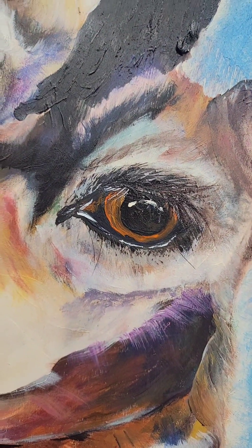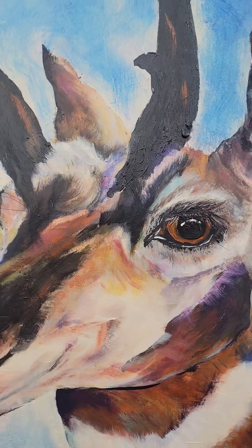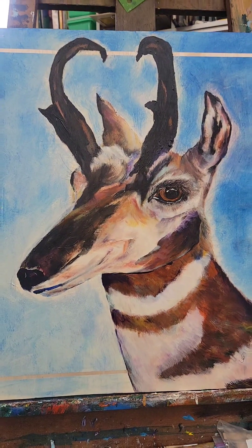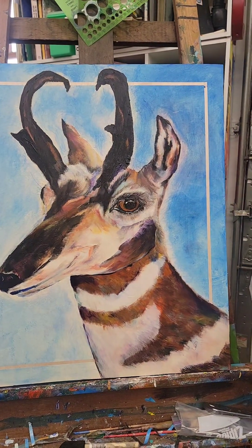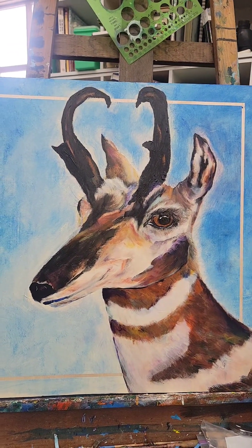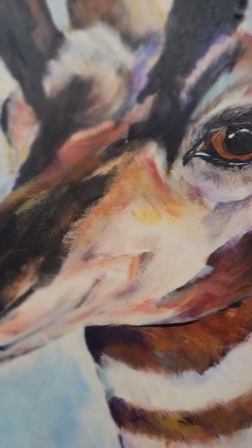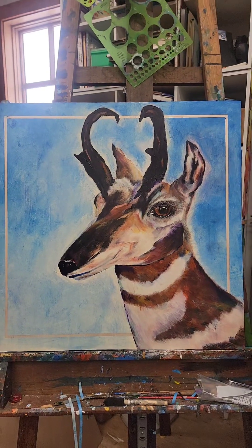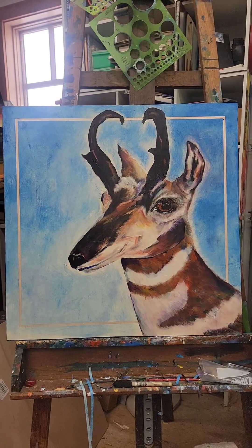There's the eyes. Once I learned a little bit more about them I was able to go forward. So here's my interpretation of an antelope — I think they're really cool and I'm glad I chose this as my painting. Now I've got to figure out my next powerful animal to paint. I like the contemporary look — I'm not a realistic painter, I just love to paint. I love colors and I like to see what happens. Thanks for supporting me, watching my videos, and giving me moral support on Facebook.